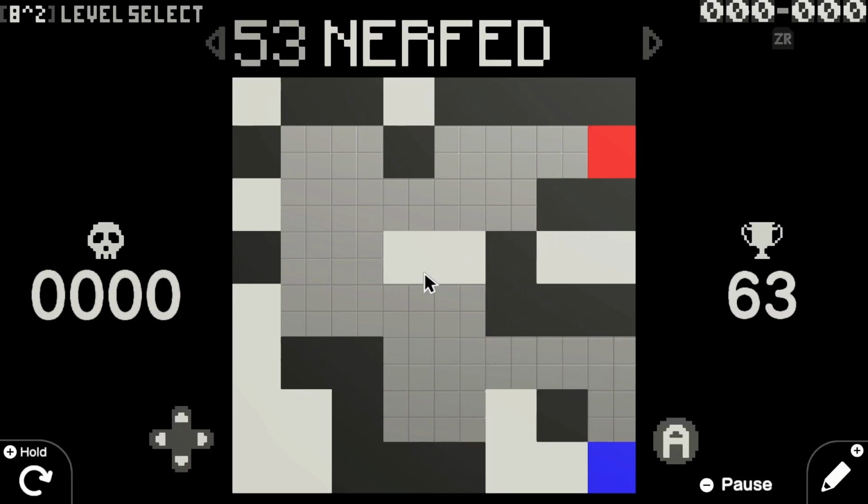There's no strategy that you can do to make sure that you can always hit it every time. So that was too hard, so I nerfed it by removing this block. It's still a difficult level, but not like how it was before. That's why it's nerfed.